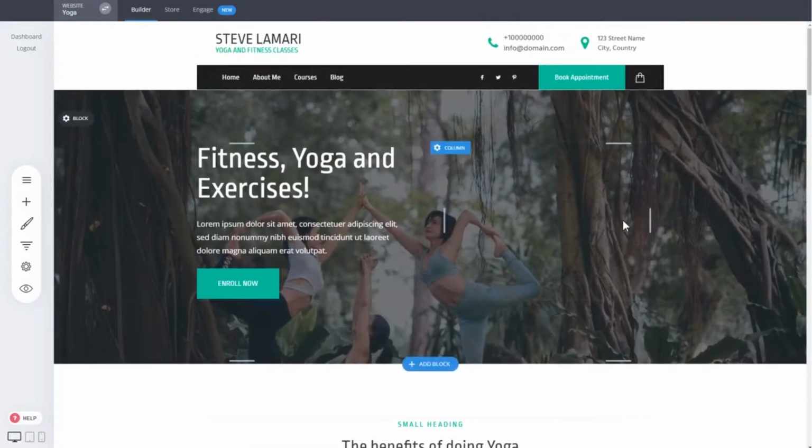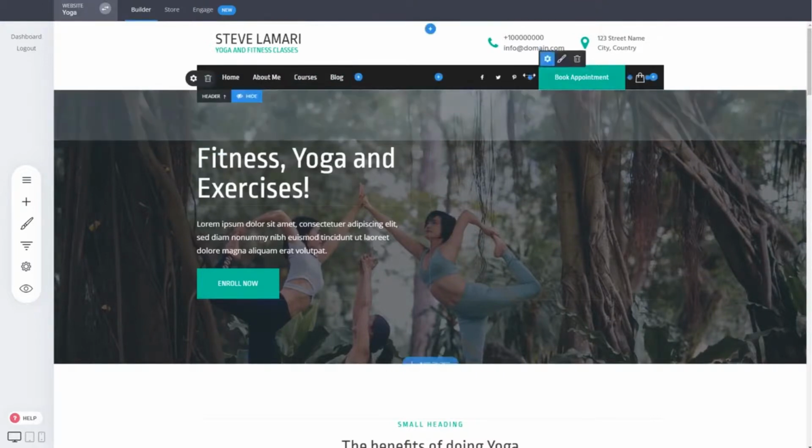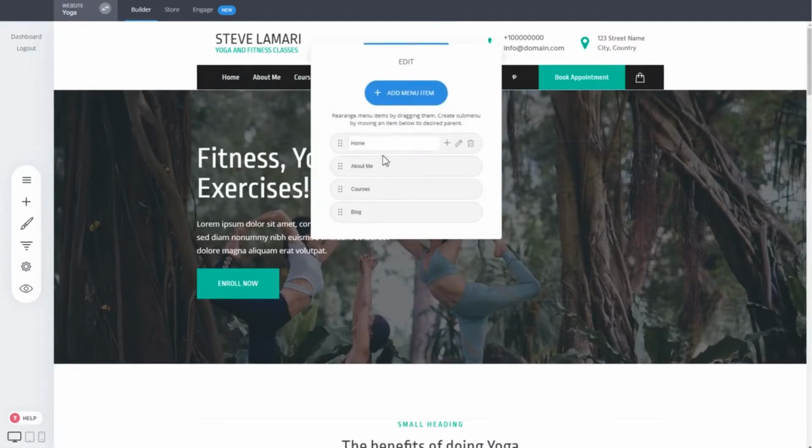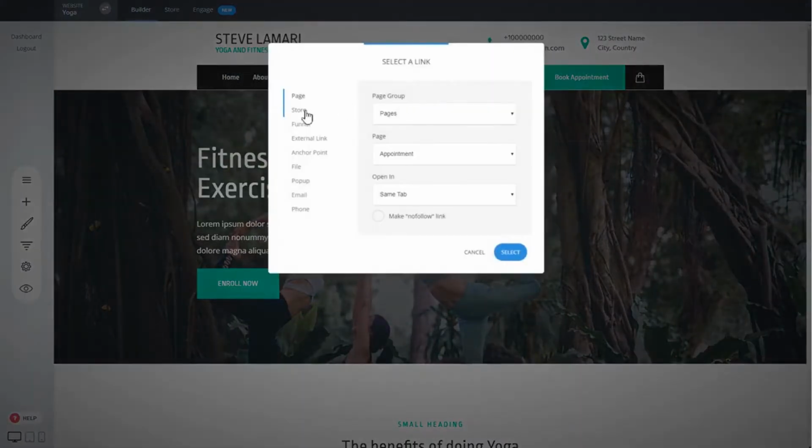Also, if you want to show all the products on the store main front page, you can include it in your header. For example, in the menu, you can click on Edit Menu, and inside you can add a new menu item. Just click on Store, show all the products, and click on Select.